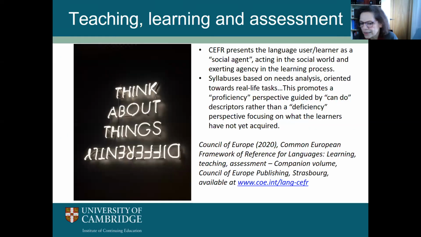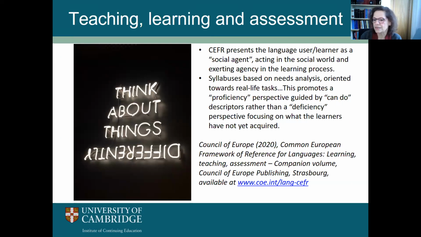Now, the Common European Framework of Reference for Languages, in fact, the recent companion volume that was published in 2020, asks us to think a bit differently about teaching, learning, and assessment. And it prioritizes the role of the learner, looking at the learner as being a social agent who directs, commands, and has full command of their own process of learning, as well as self-assessment.